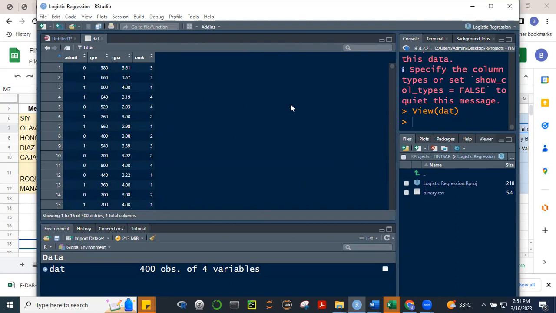Okay, and for this set of 400 respondents, we have whether the student was admitted to the university or not. So we would like to model here if GRE and GPA and the rank of the school where the student came from in high school are predictors of whether a student will be admitted or not. So this is an example of logistic regression. Why is it called logistic? Okay, we'll discuss that in a while. It comes from the logit function, which is the log of the probability of being accepted divided by the probability of not being accepted. So that's P over 1 minus P, the odds ratio. We'll discuss that in a while.